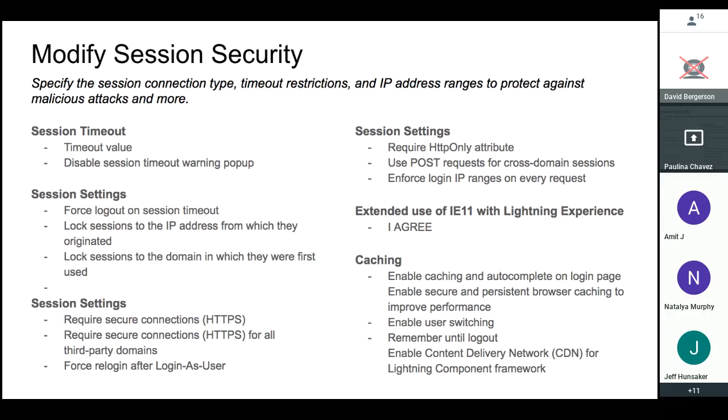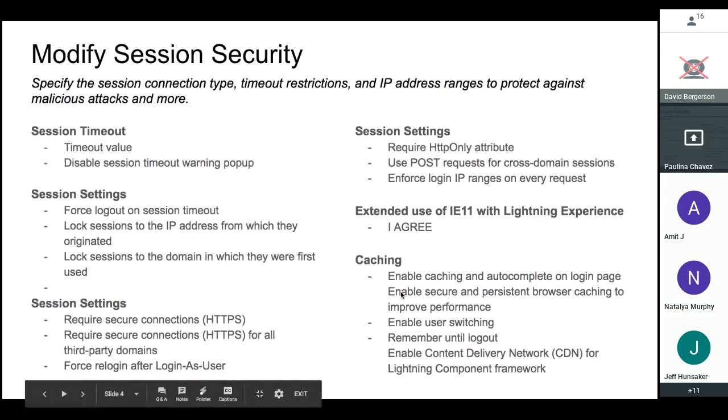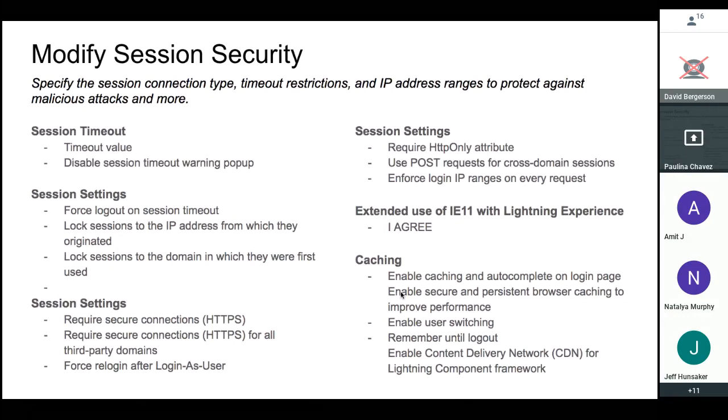The thing that makes that field instantly appear is to turn off that second option under caching, enable secure and persistent browser caching. If you uncheck that checkbox when you're working in Lightning, all your changes show up right away. So if you have that 10-minute delay, this is how to get rid of it. Yeah, that's true. So either you do that, or you have to refresh every time you finish doing your settings to be able to see it.